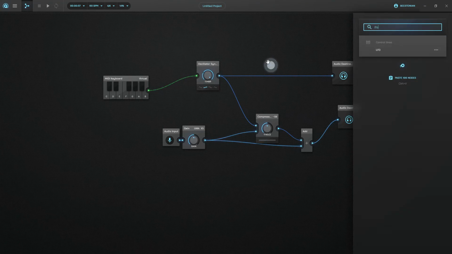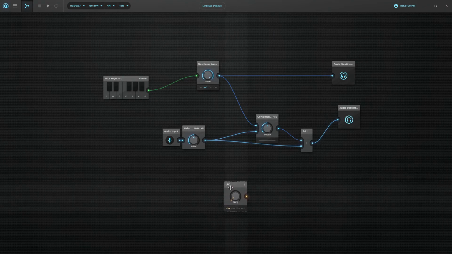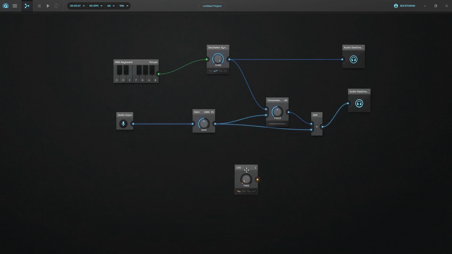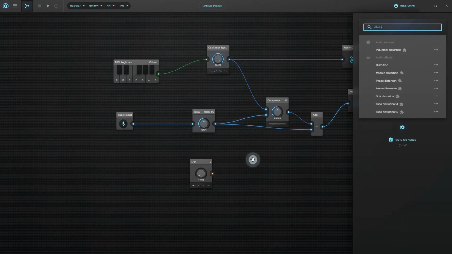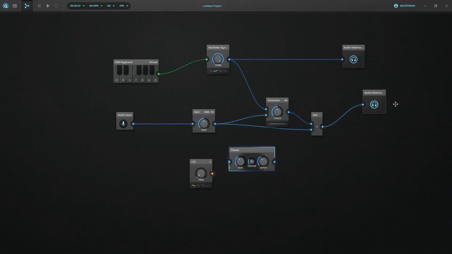So if I add an LFO, you can see this is orange. And the reason why this is orange is because, let's say I want to modulate something. Maybe I'll add some distortion to my voice. Actually, no, let's get a phaser. Let's add a phaser to my voice right here.